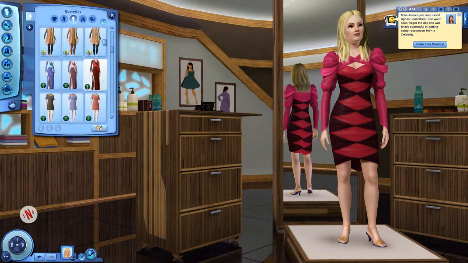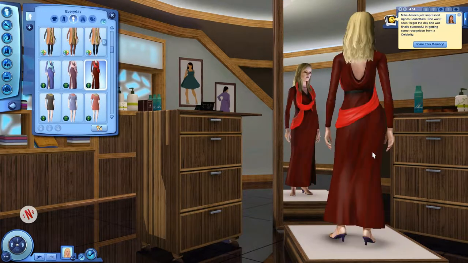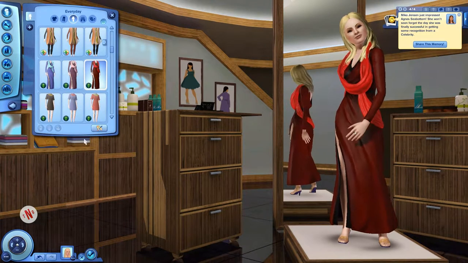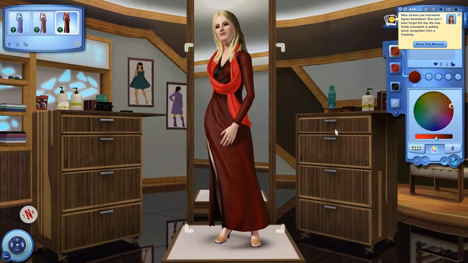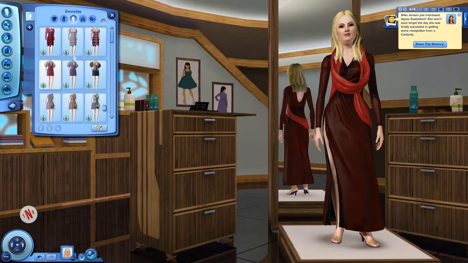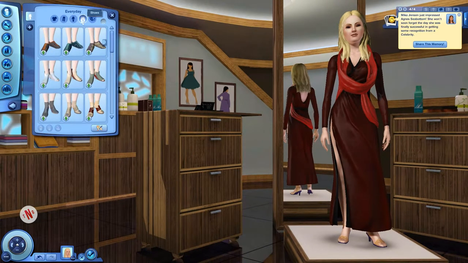Ooh, she is a celebrity, and this one is a perfect evil celebrity type deal. We're just gonna modify it just a tad. Gonna make the red one just a little bit darker. Of course, this one also a little bit darker. There we go. Now for the shoes. We're going to need high heels.